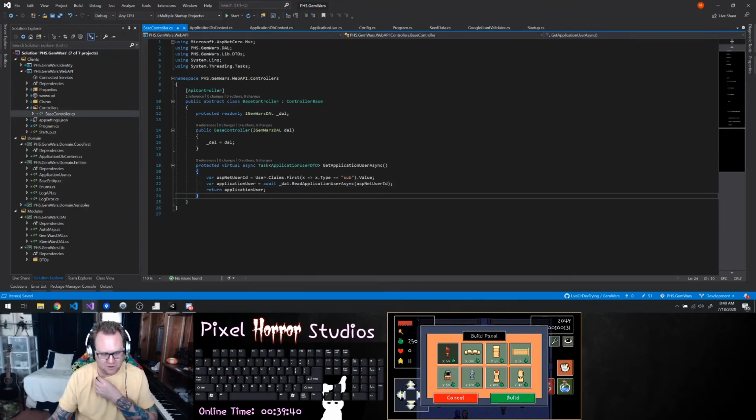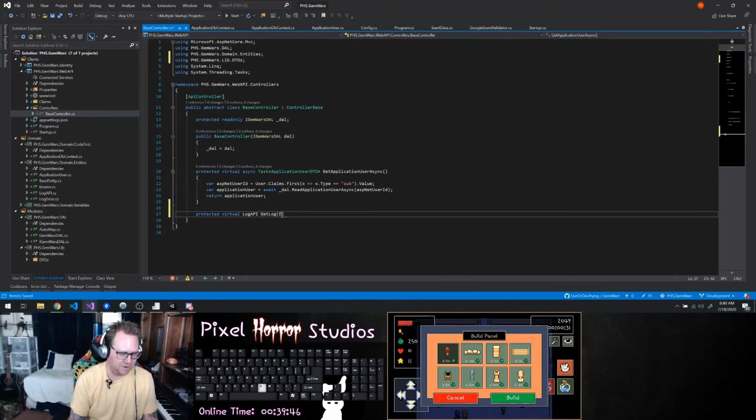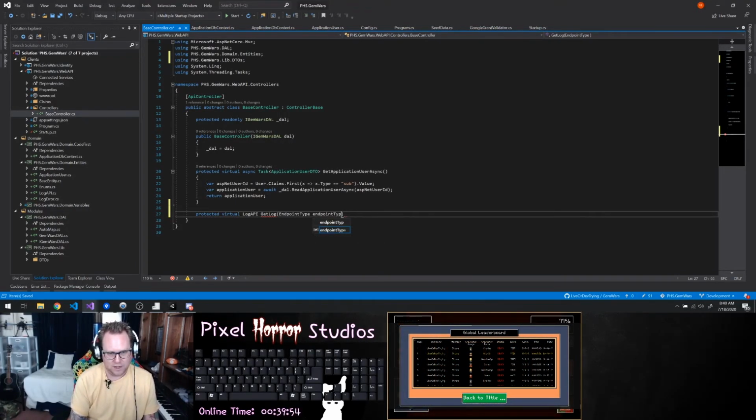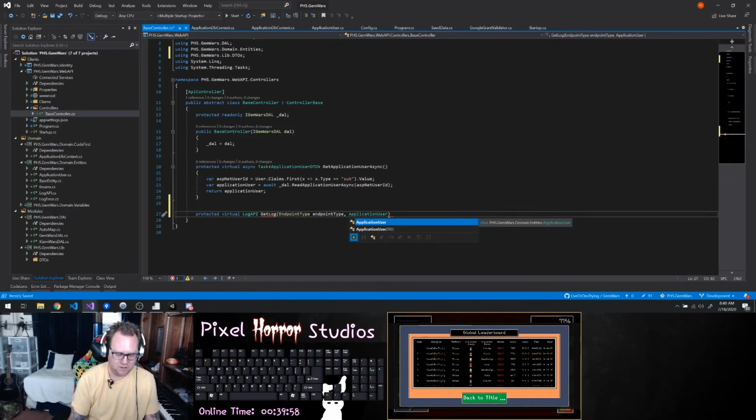The first one is called protected virtual log API called get log, and we want to pass in the endpoint type and the application user ID, which is a GUID.